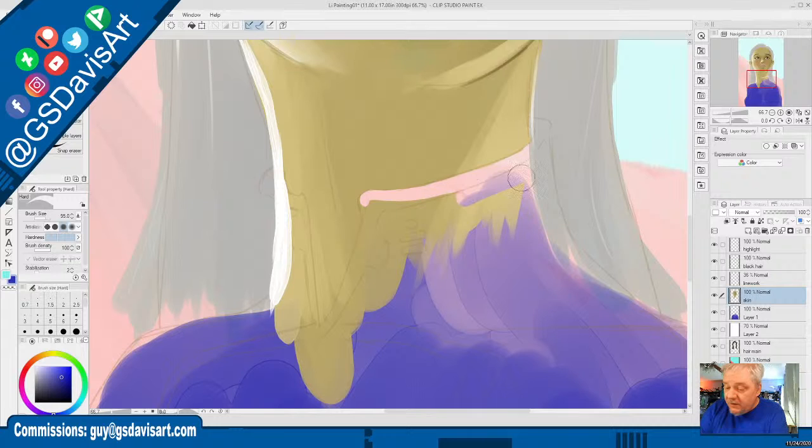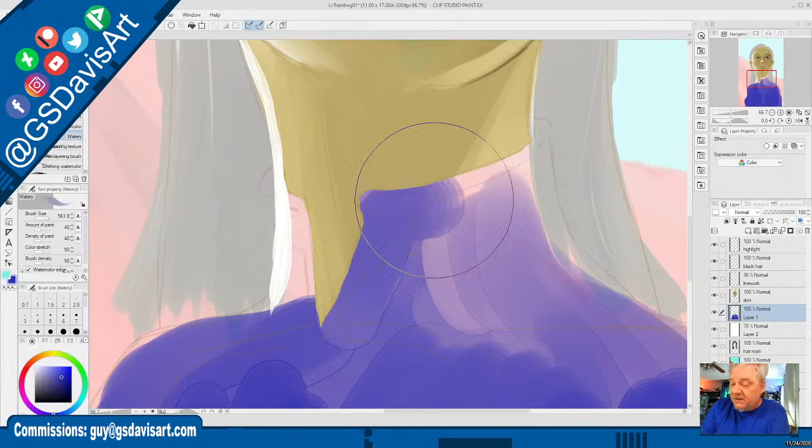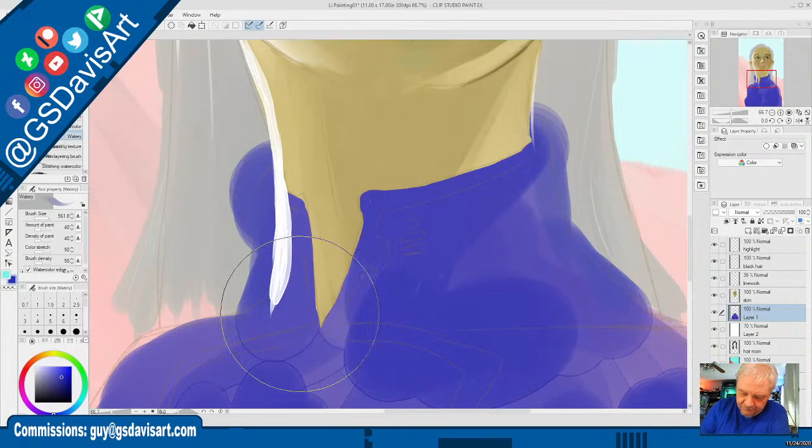This is where it's so beneficial having a computer, because we couldn't do this in a real world thing, right? There we go. This allows us to know what we really need to do here. We gotta go through here and do this. We gotta go through here and do this. And it's important that we extend past the zone here. We're gonna have to trim back on a lot of this anyway.